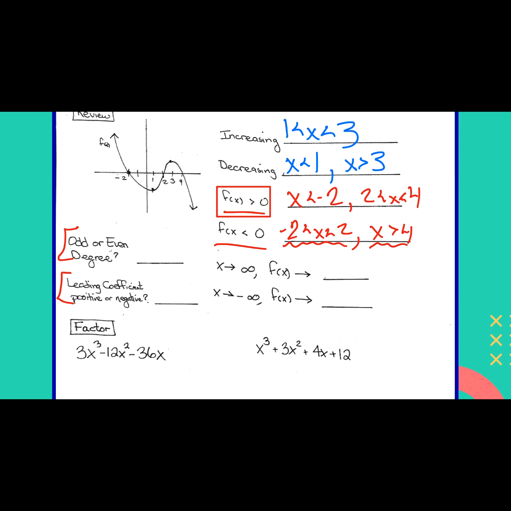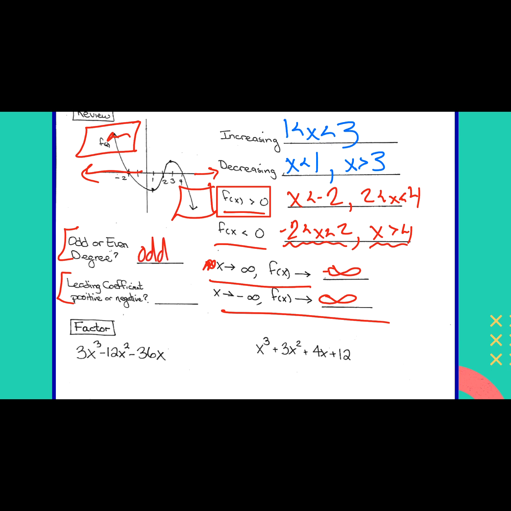Yep, and we can look at that chart and look at those graphs and see which one of the graphs had it so that, well, maybe we should go over here first. As x approaches infinity, y approaches negative infinity. And as x approaches negative infinity, y approaches positive infinity. So we would want to see which graph matches this end behavior here. Would that be a graph that has an odd or an even degree? An odd degree and a positive or negative coefficient. Hey, I guessed on that. Good job.